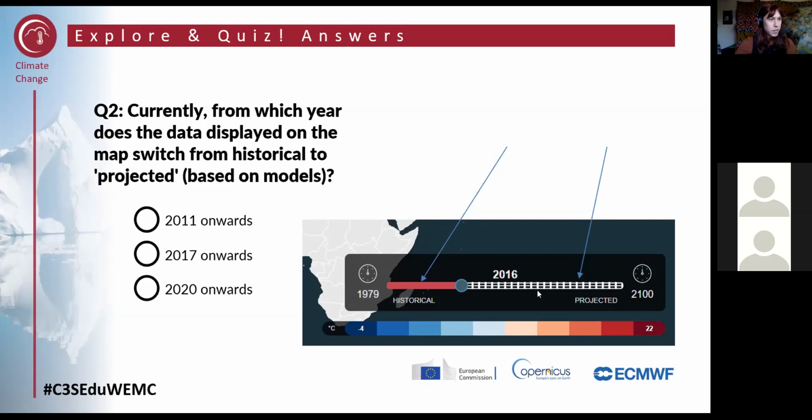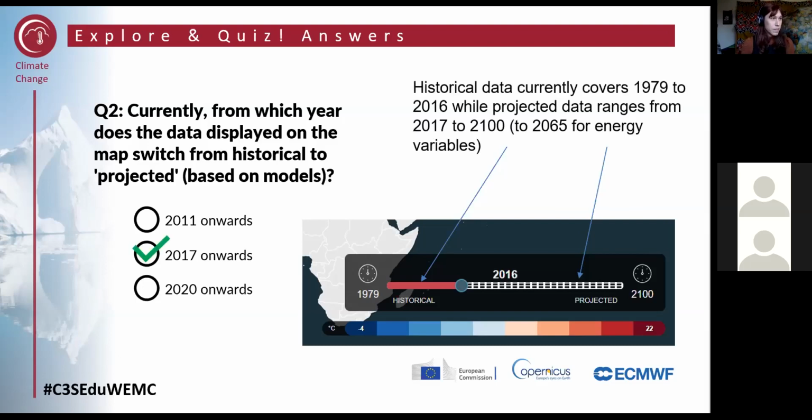The answer's been given away by the screenshot there. When you load in, 2016 is the first data set that's loaded up, because that's the current data set we're working on at the moment, and that's up to the latest historical. So anything from 2017 onwards is projected data. We are continuously developing, and one of the future plans that we have is to move to what we call an ERA5 data set that will not only have global coverage, which would be amazing for those of you who are here outside of Europe, but also more up-to-date historical information too. So keep an eye out.